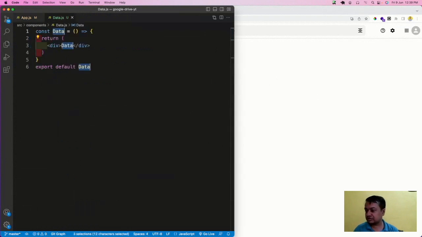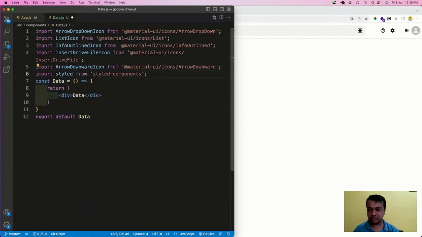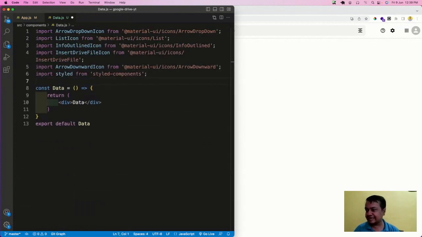Okay, so now what I am going to do in the data again, so we'll go in this data again, of course we are not going to write out everything. First thing is that in data I'm going to have again some styled components here.